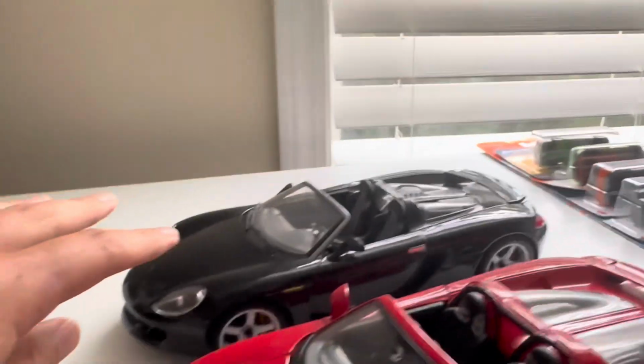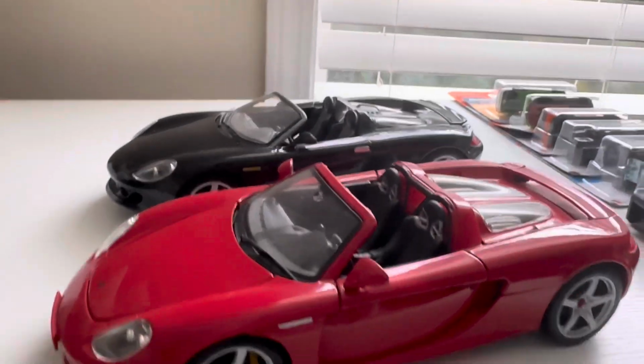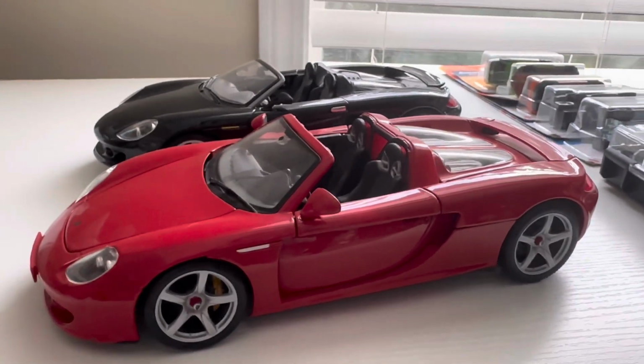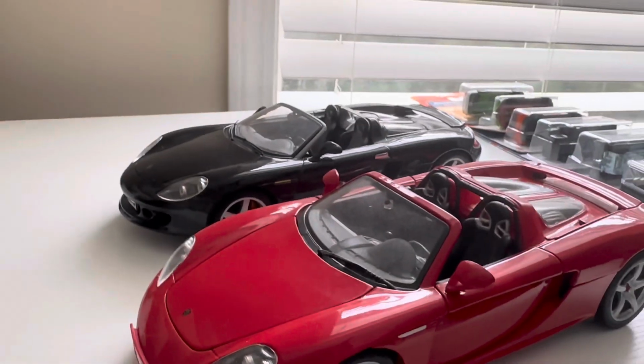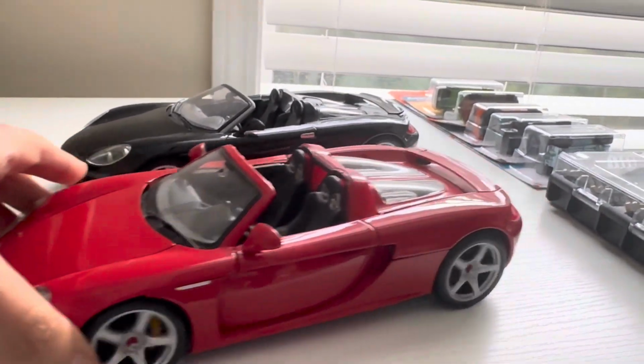But if you don't like this model so far, I'm gonna show you a feature of it towards the end of the video that will really change your mind. A reason why I've decided, hey, I want to keep this model instead of just letting it go, but we'll get to that.